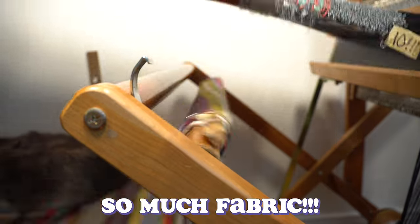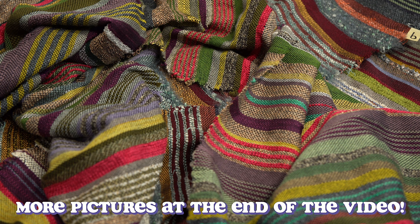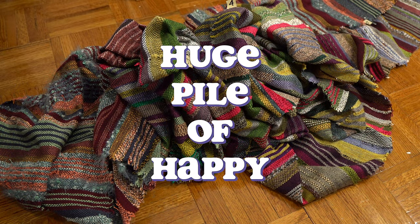I was definitely really worried the first couple days, just kind of going for it with the scraps, that I would end up with a total mess. But I actually really like how this turned out. Like the colors actually work somehow, which is really exciting to me. It's just a huge pile of happy.